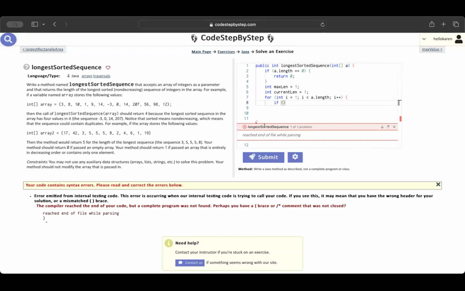That's the first step. Okay, so if... what do we call for the current number?